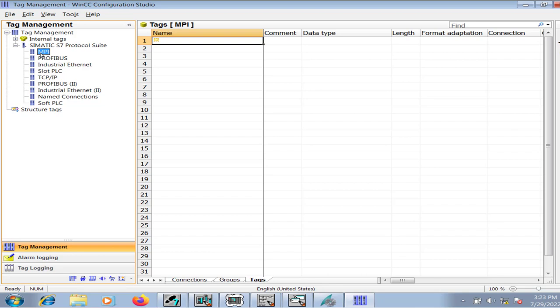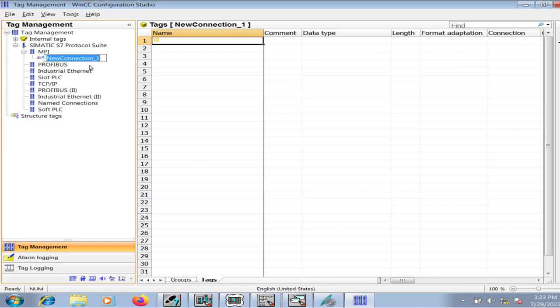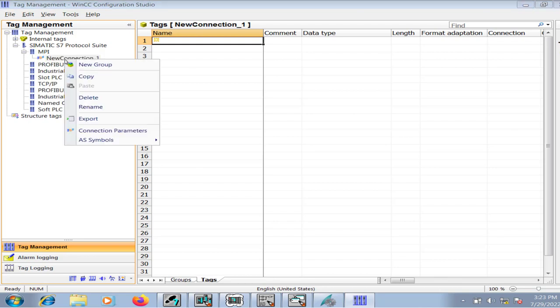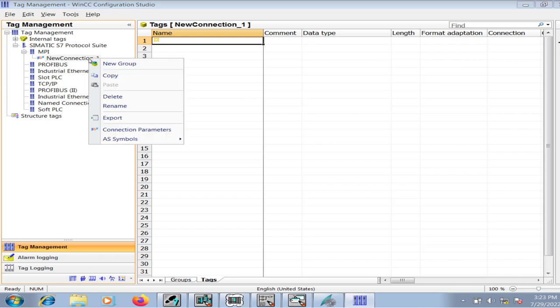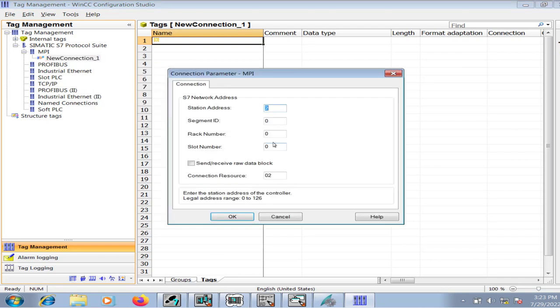It can be an Ethernet driver or it can be a Profibus. In my case, it is an MPI cable. Click on this new connection, go to the connection parameters.